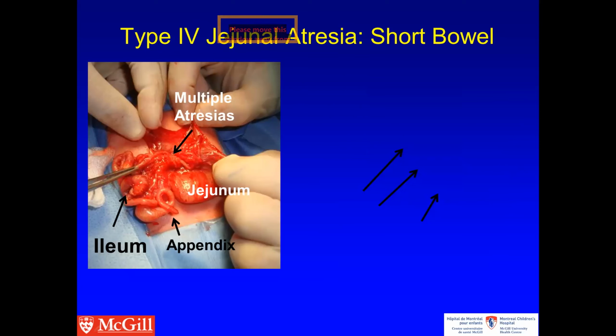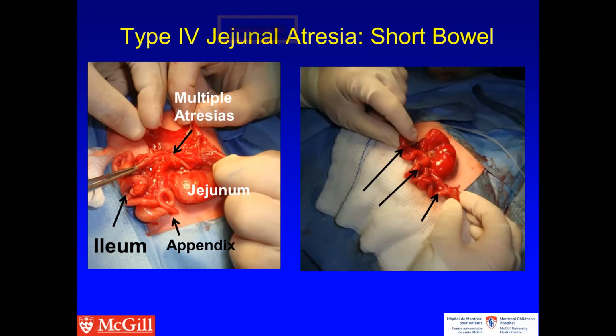So there's not one simple solution, but again, using those principles, I want to try to reconstitute the bowel, but it's clear that I'm not going to do 4 anastomoses, one of which is going to be like a 6-to-1 discrepancy. This bowel was really not enough. There wasn't enough length to really do much with it at the time. So what we did, left the jejunum closed, did the distal anastomosis and put in a tiny feeding tube from a mucus fistula all the way to the cecum to stent these anastomoses, left things as they are, then came back, studied those at 4 weeks of age, and they had all healed fine.